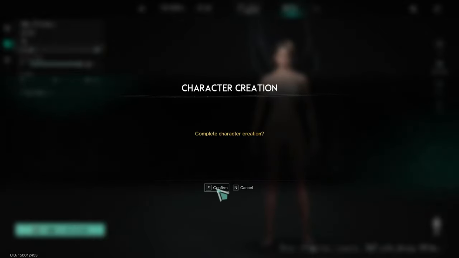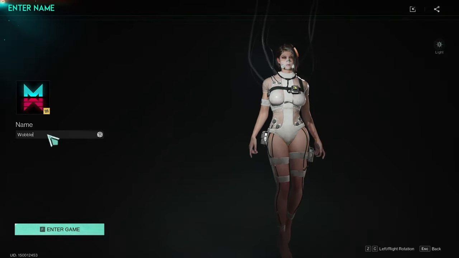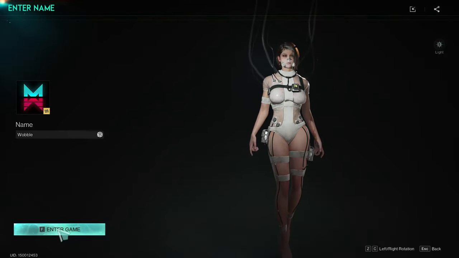Complete character creation. Oh, okay, here we go. Wobble.